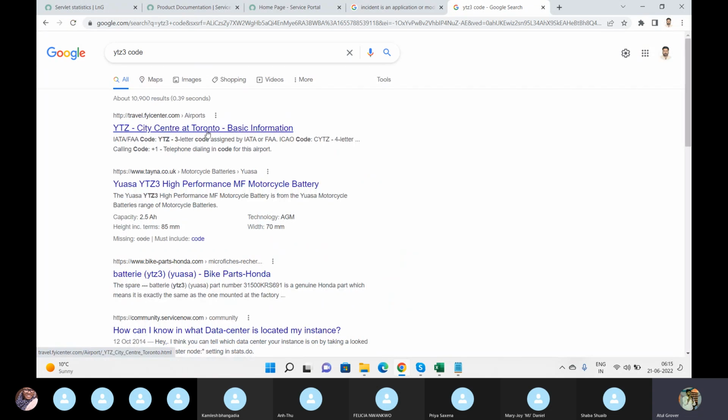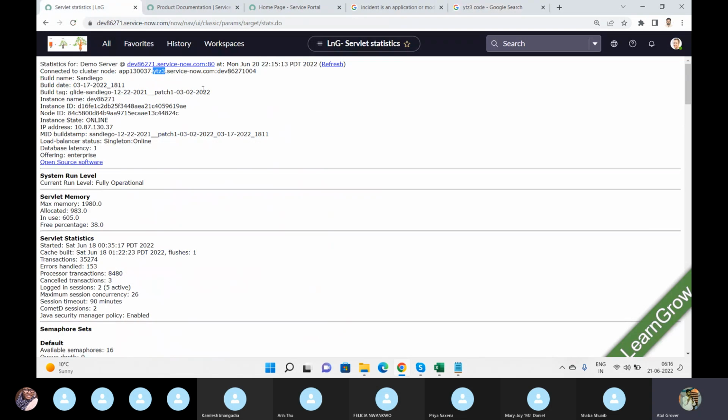This one, City of Toronto. It means my instance has been hosted somewhere in this zone at a point of time. This is what we can get. Maybe for you it is something different, maybe you're in the US already, and for people from India, it is different.